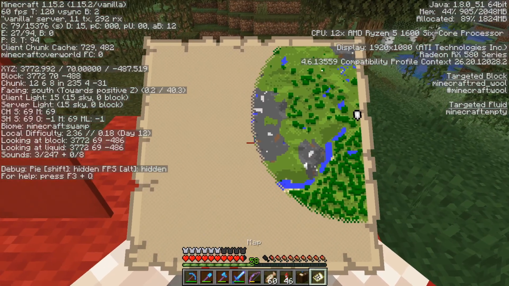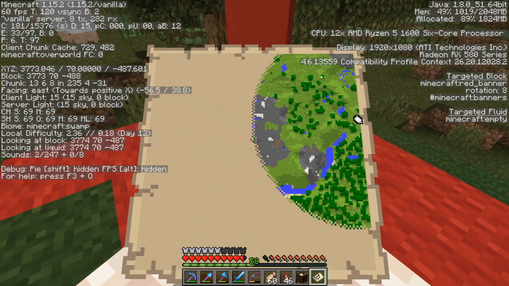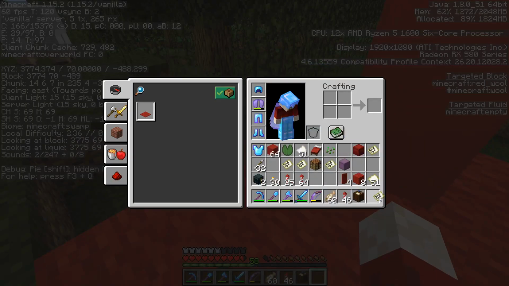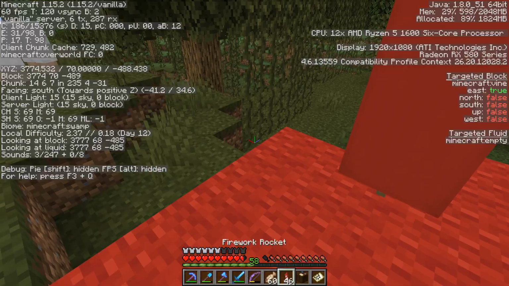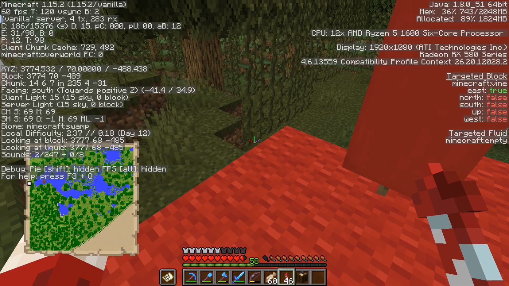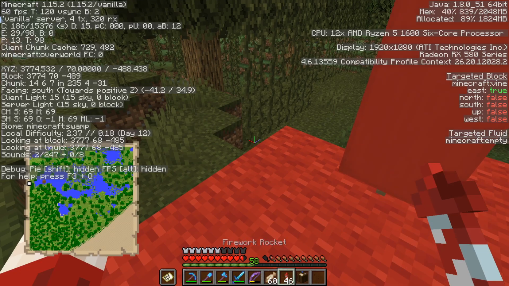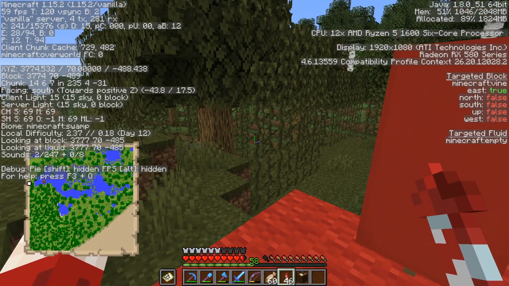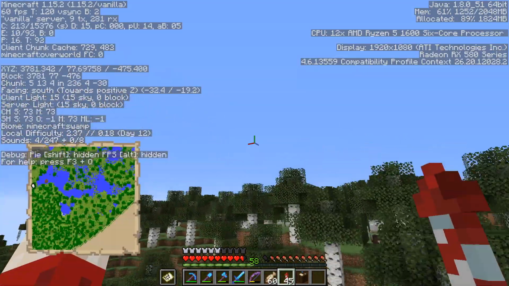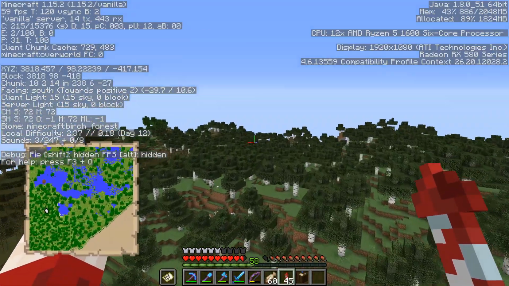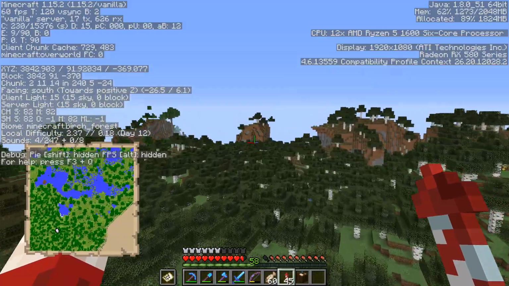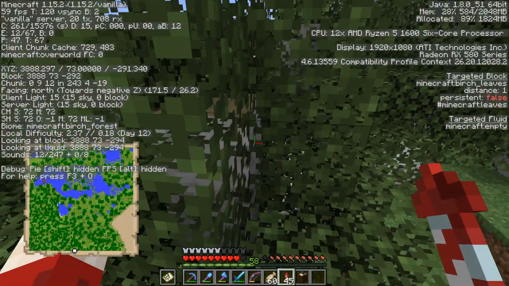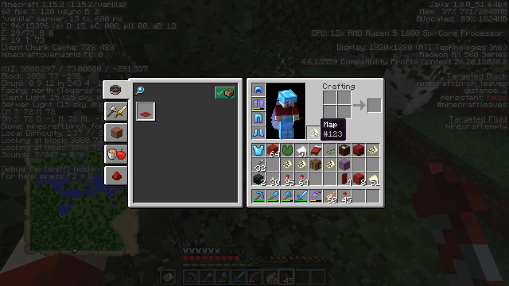This is our current map. So now we're actually going to go back this way. We're going to switch back to that one other map, the 123. We need to fly to 4019 at negative 108. So we're actually going to fly a good bit of distance. So negative 4,000, sorry, positive 4,000, negative 100. And we're off the map, so let's go ahead and land on the tree here and get this updated.